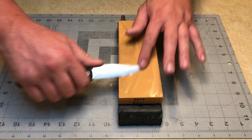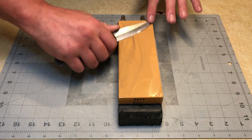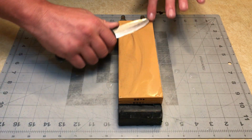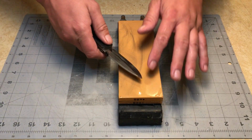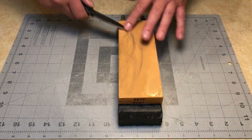If my angle goes too obtuse, I'm definitely going to plow into the stone and cut some of the stone out. It will snow plow. I don't know if you heard it screeching at me just a moment ago. It does have plenty of feedback when your angle is not correct.